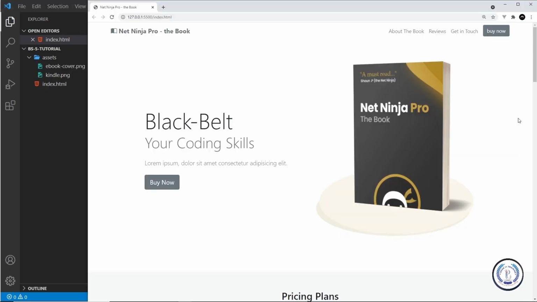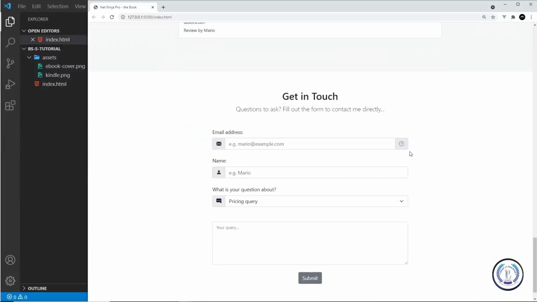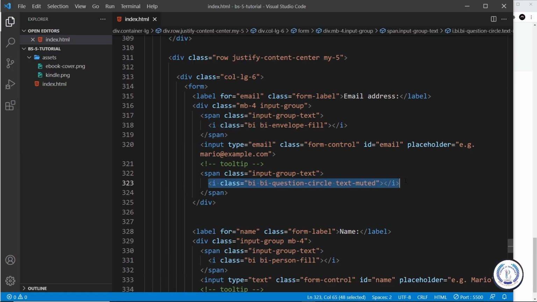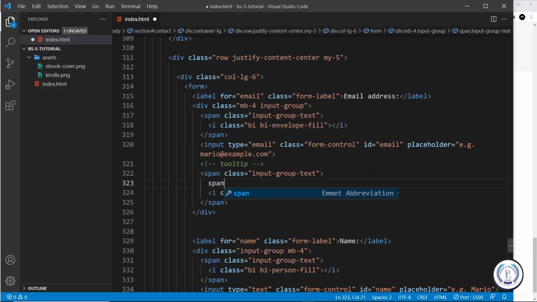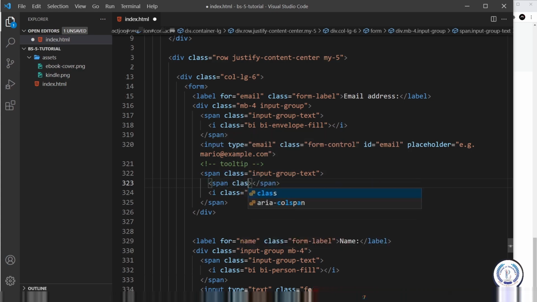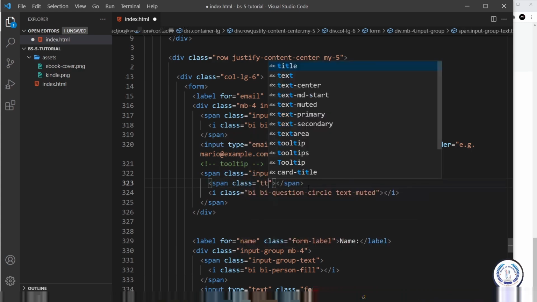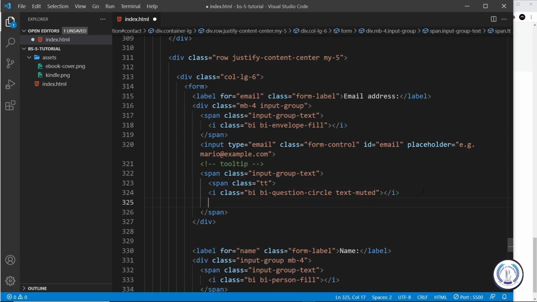And if we take a look at this, if I scroll down here, we can see that. Now I want to implement the tooltip so that when we hover over this, we see that tooltip. So we need to surround this icon with the tooltip. So I'm going to say span right here. And again, I need to give this a class of TT so that our JavaScript picks it up. I'll take the closing span and place it after the icon, like so. And then inside here, we need to say where the placement is. data-bootstrap-placement. And again, that's going to be equal to the bottom. You can use a different value if you want. And then the title, which I'm going to set equal to the thing I pasted before.